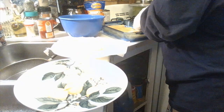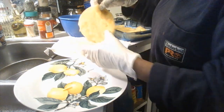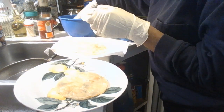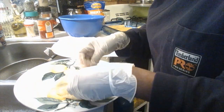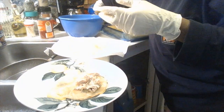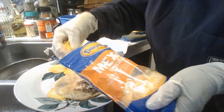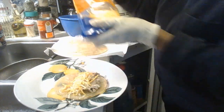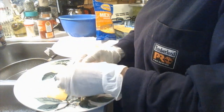But it's okay too, if some of your tortilla shells have a little bit of crunchiness on the edges, because it's going to get cooked right into the oven. I'm going to move my cheese over here so that you can see. Okay, I think I made a little bit too many shells, but I'm going to get it together.